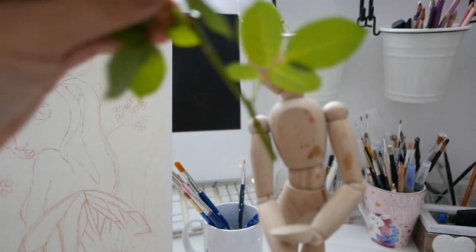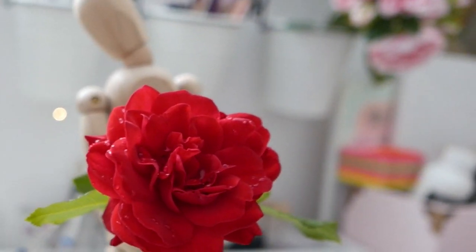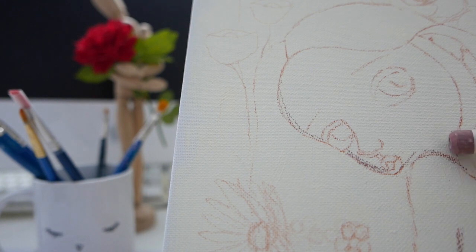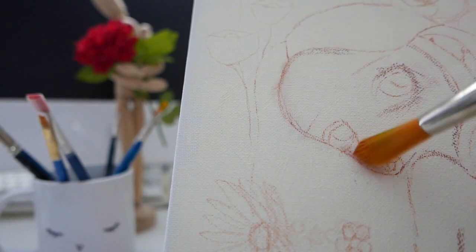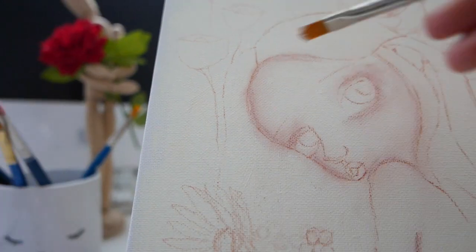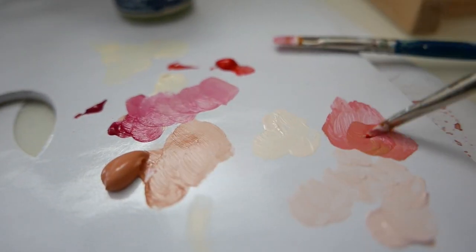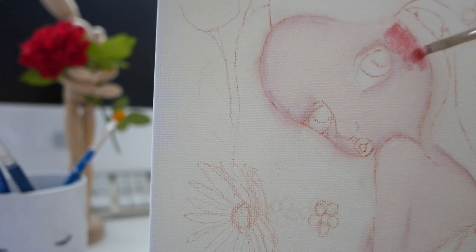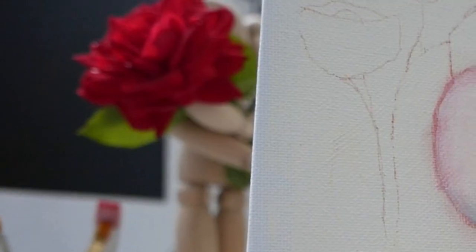I get out some fresh flowers because Mr. Botticelli just loves his fresh flowers and it's kind of nice to paint with a beautiful setting. Anyways, I get out my chalk pastels and I prepare a little bit of shading on the face with a soft brush, then I start with the skin color — I'm going to do a light colored fairy today. And I just blend, blend, blend.